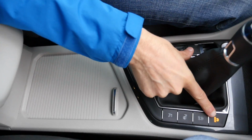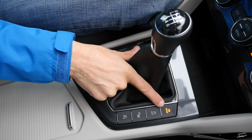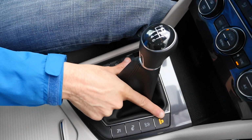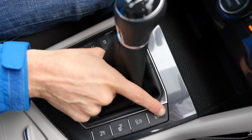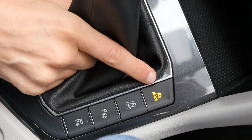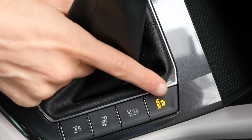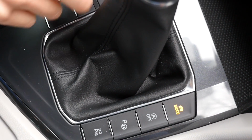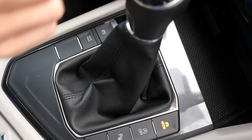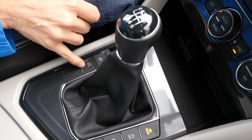Then here, for example, the DCC. Sometimes you can forget if it's a real DCC or if it's just standard suspension, because the standard one is already good. But here, this one will be the DCC setup that you can also activate the driving modes. Tell you more about that when we drive the car. Also, it can activate the parking sensor and stuff, and start, stop engine, electric park brake.